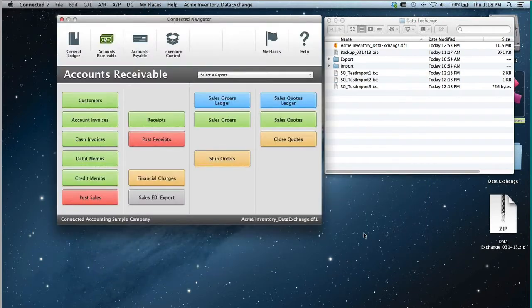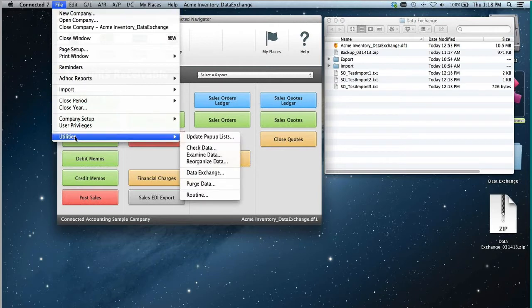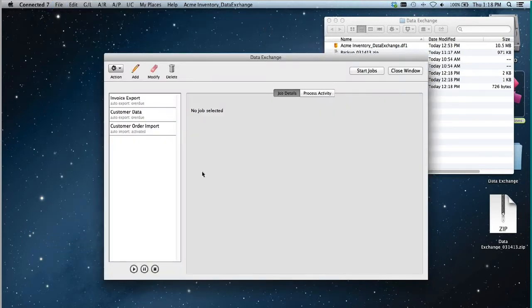The other aspect is export. So we have data that comes in, and we have data that can go out. Now, the data that goes out is based on what you specify. So I'm going to open the data exchange window to talk about this. The data exchange is located under the Utilities menu. So this is for administrative users only, is what I would recommend. It's also a grant a password privilege. So you have to grant a user privilege to access this. The reason being is you can export some pretty sensitive data. So use with caution, obviously.